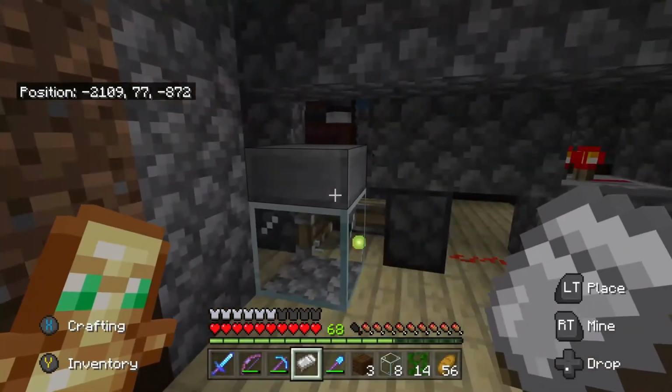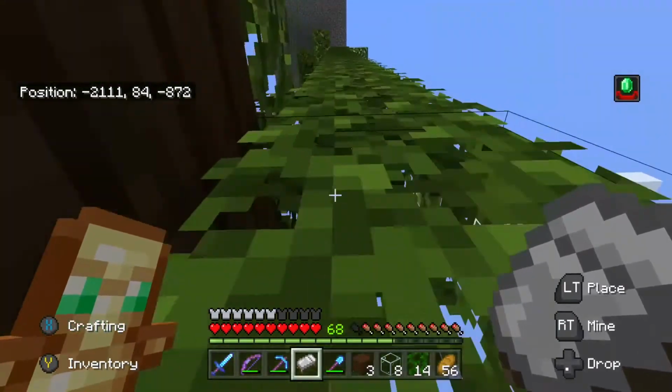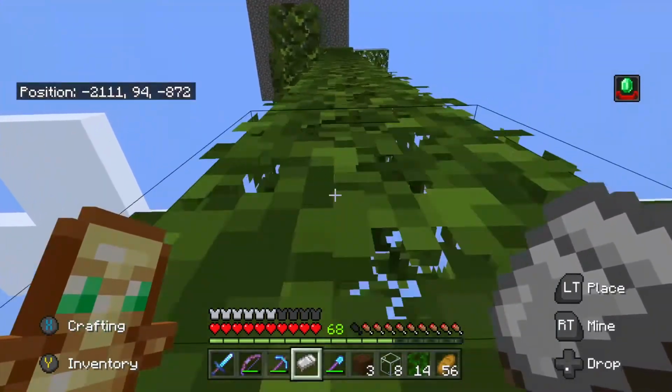Right here. I don't like how they can shoot me, so I'm going to need to put some kind of a barrier right there. Now, let us go check our spoils.